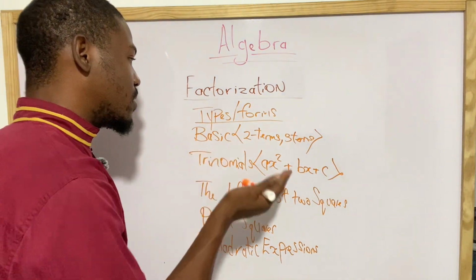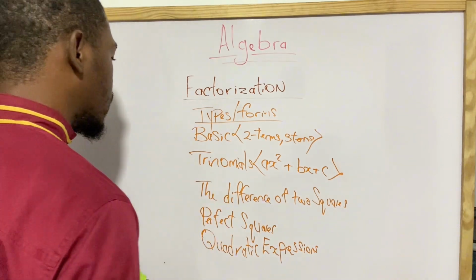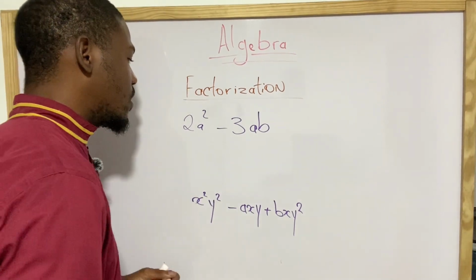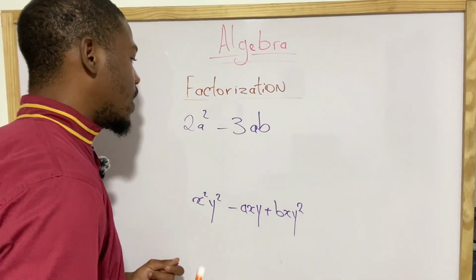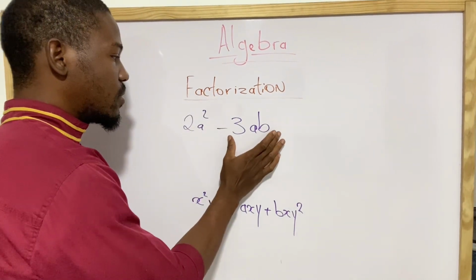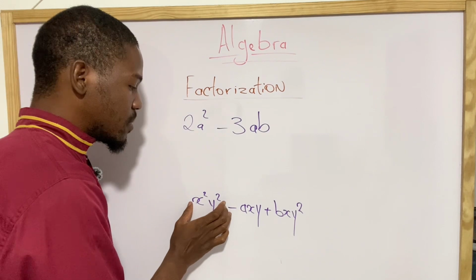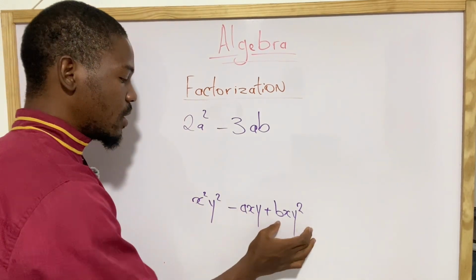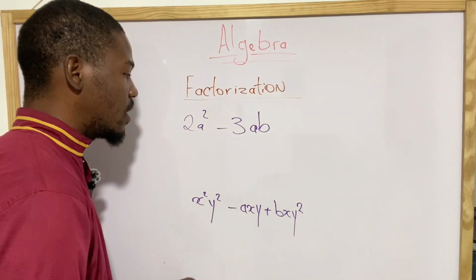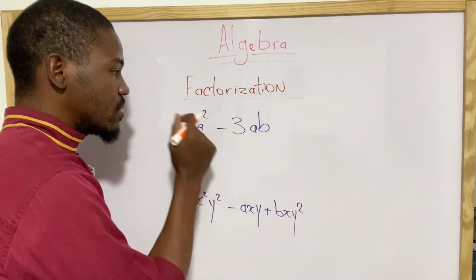So we're gonna start with the basic, which we actually just covered, but we're just gonna do a little touch on it. All right, so starting with the basics, we have two terms. So this is term one and this is term two. So this is one expression. Here we have three terms, one, two, three. This now is another expression. So 2a squared minus 3ab.